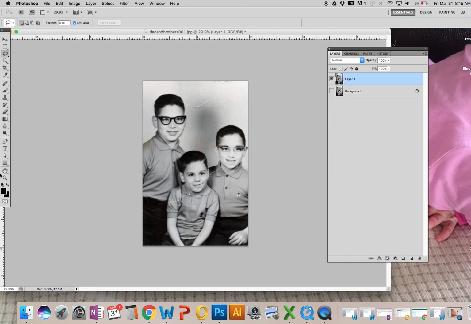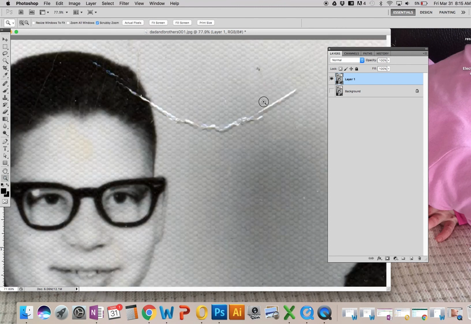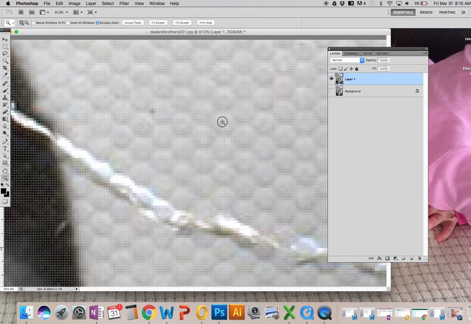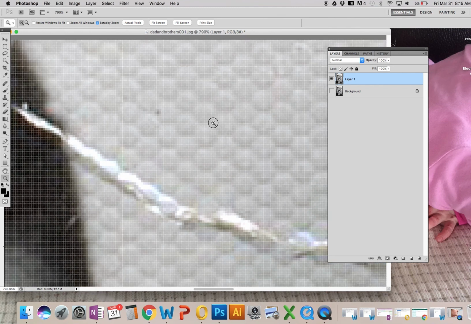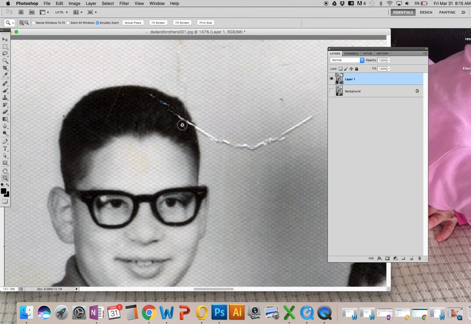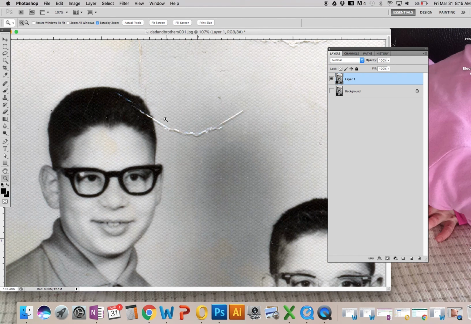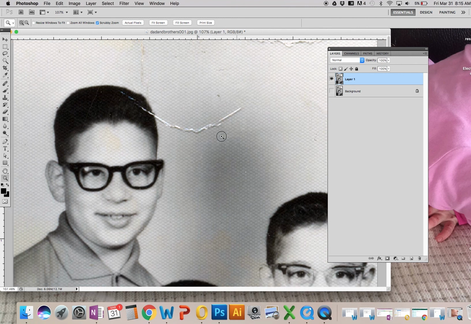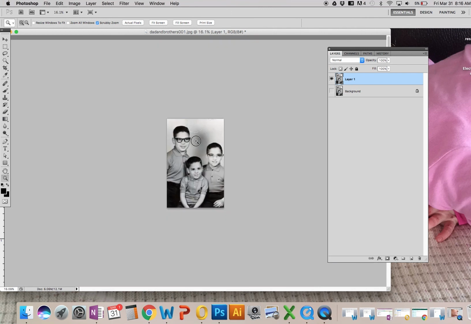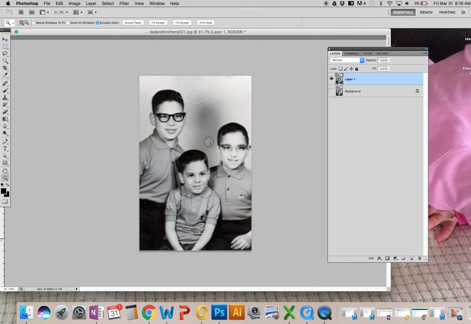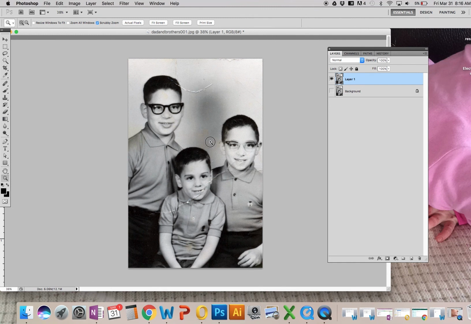And then from here, the only other tip I'll give you guys is really make sure that you're zooming in while you're working, because all these little details, even these little pixels in this case, you can almost see how big the pixels were back in the 50s or 60s when this picture was taken, are going to show up when you print this thing. If you were to print this out on photo paper, you're going to see all of this. So even if something looks decent on your monitor, remember, your paper is going to show more detail. So you've got to be cognizant of that, be aware of that.